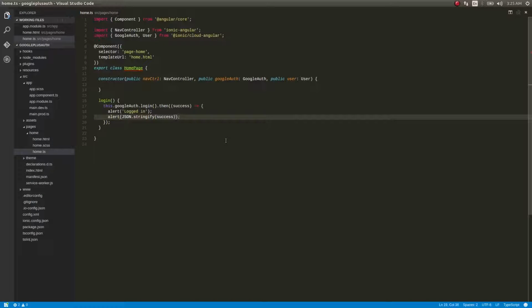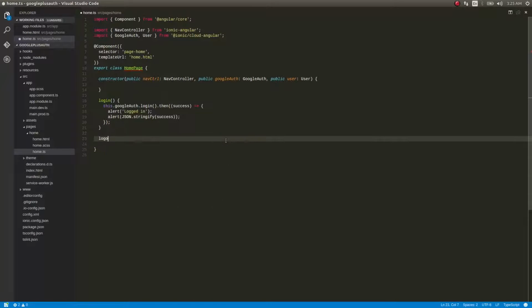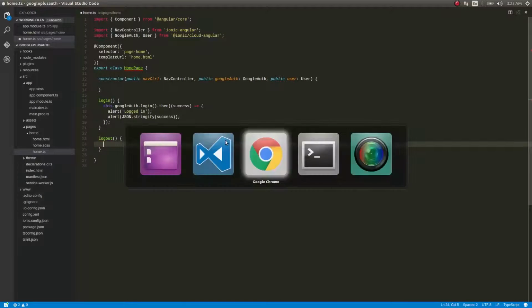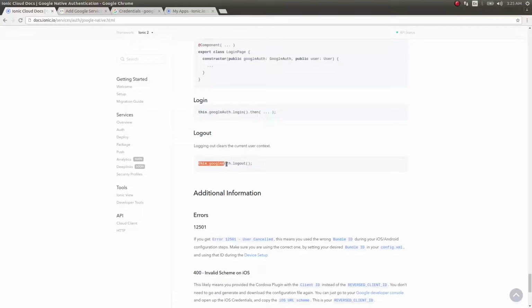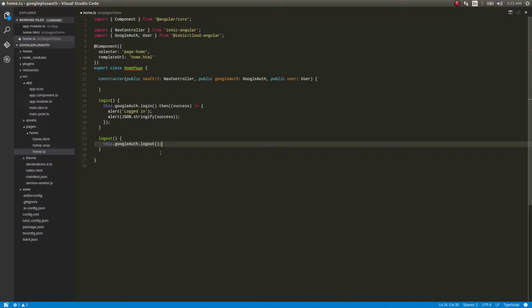Okay, very simple code. Then we'll have logout here once again, another function. Inside this we'll give this.googleAuth.logout. So a very simple piece of code, guys. We have done nothing but have two buttons, one used to log in and one used to log out. We have configured our app in such a way that when the login button is clicked, it will redirect to Google and perform Google authentication. If the authentication is successful, it will print out a token and a message saying logged in. So yeah, guys, let's run this app on our mobile device and see if this goes fine.